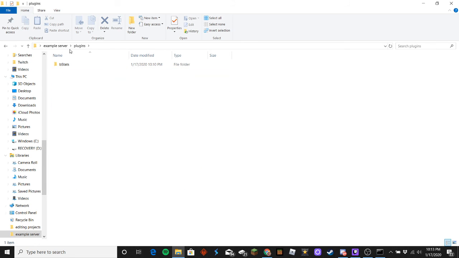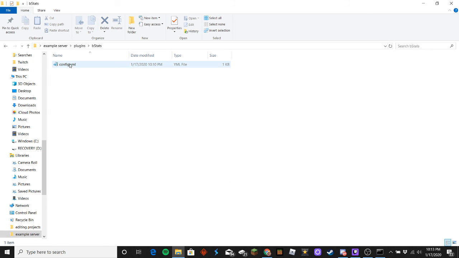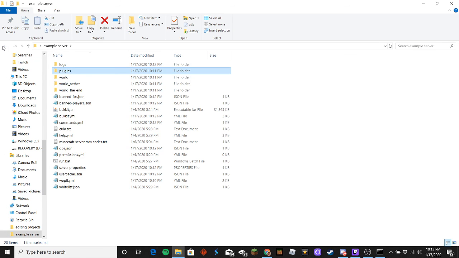It's really simple how to add plugins, and then you can mess around with the config file, whatever the file is that I showed you earlier. Make sure that you're in the folder, in the config file for the plugin that you want to modify. So that's pretty much it though.